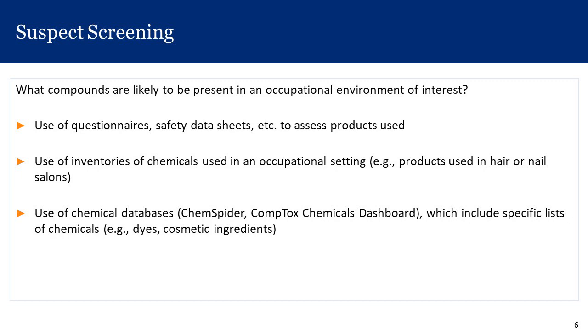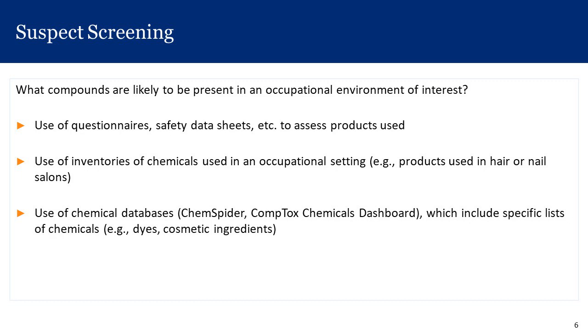And then last but not least, and this is something that only has become available more recently, is the use of chemical online databases, such as ChemSpider and the CompTox dashboard, which are online databases that are compilations of large amounts, in most cases over millions of chemicals, that are categorized into different lists.